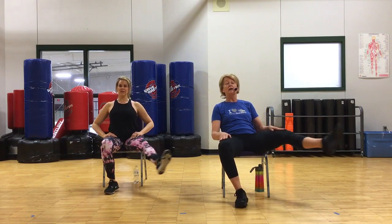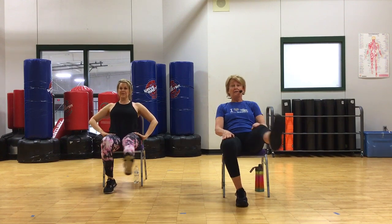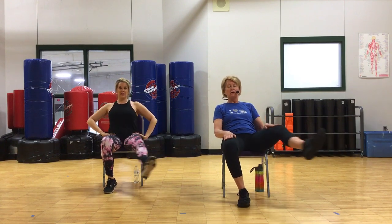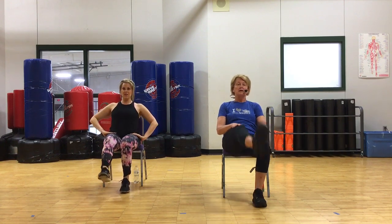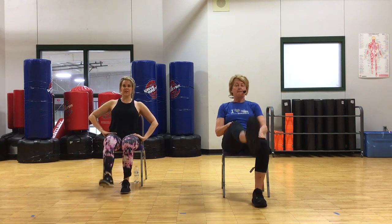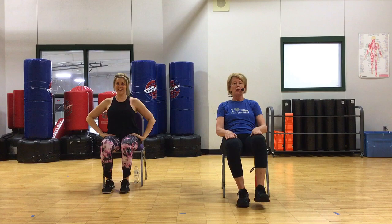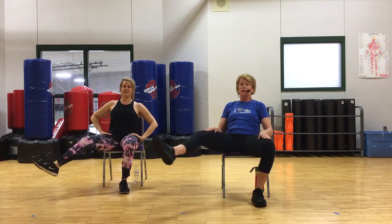Pike in. Switch. Push your weight on your legs. Modification, weights not on your legs, right? Push in, down. Get that leg way up there. Nice. Woo! Good. 8 more.